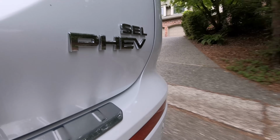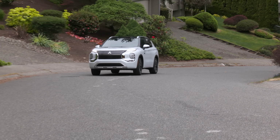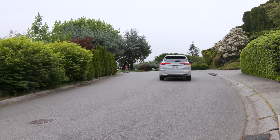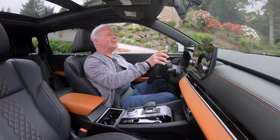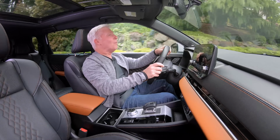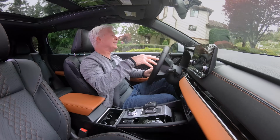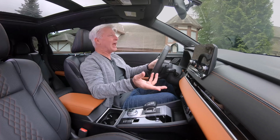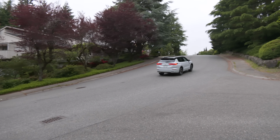Once the pack is depleted, the vehicle operates like a regular hybrid, and the dynamic is pretty smooth. The gas engine isn't intrusive, unless you floor the go pedal. There are no performance tones, but Outlander still makes sounds under 20 miles an hour. You're going to hear the pedestrian warning tone faintly. Over that, there is some whine from the motors. It almost sounds like turbo whistle. And normally that would bother me, but I kind of feel glad that I can hear that frequency still. If you plan on towing, the Outlander Plug-In Hybrid can tug up to 1,500 pounds.